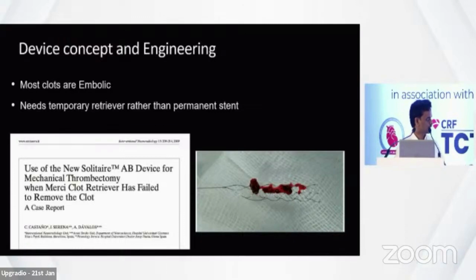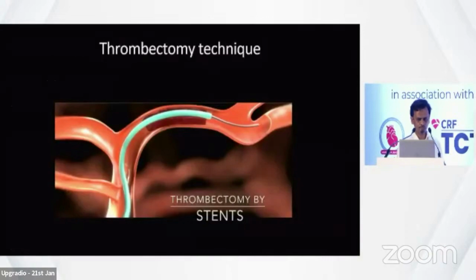Basically, this is a kind of nitinol cut mesh, a sheet of nitinol which was folded like a tube. This is called the Solitaire device, and you can see the clots on that. It was actually used for stent-assisted coiling. Accidentally, in one case, it was used for retrieving a foreign body. Similarly, it was used for clot retrieval also in 2009. And then onwards, further improvements were done on that particular device, called a stent retriever or Solitaire device.